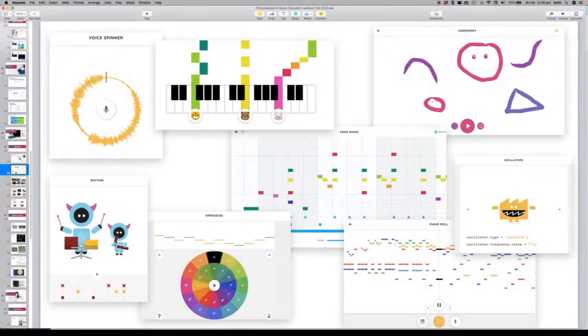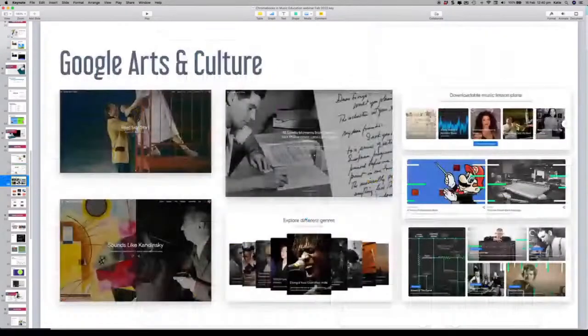All right, moving on from that, another googly thing is Google Arts and Culture. Who has never looked at Google Arts and Culture? This is an amazing array of resources to do with arts and culture. And there are a lot of art, as in visual art options, but there are a lot of music things in here too. And again, you may need to set aside quite a bit of time to explore all the options here, but I have given you a couple of links in Wakelet to narrow things down somewhat.